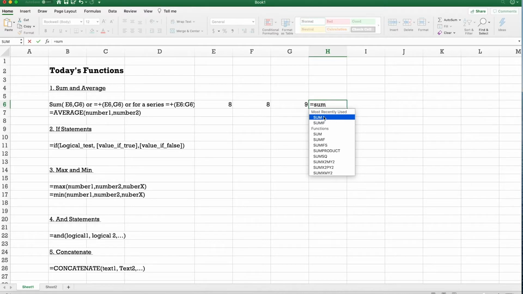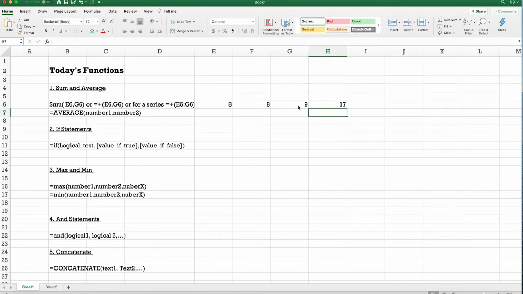This will already prompt us to use that formula. And it's asking us to put the first number. So the first number is E6. I check that number and I put a comma. And then we're going to pick G6. So G6 will be 9. And then I close parentheses and click enter. And this will give us the sum between 8 and 9.